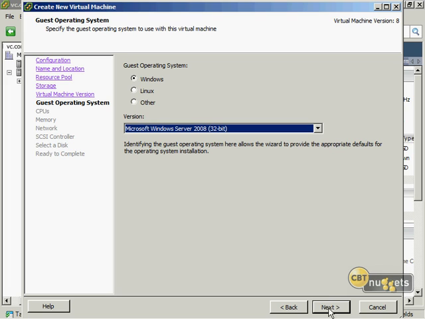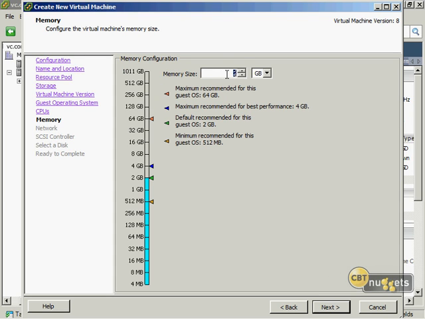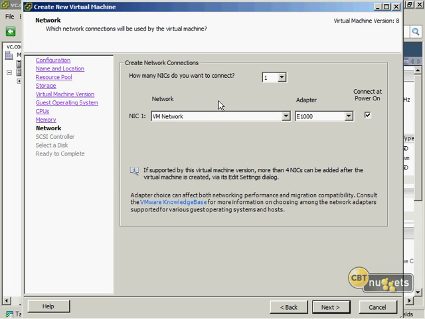I am going to click the next button here, and then you'll see I have CPUs. I can choose how many CPUs I want, no different than how I did this inside of Workstation. Same thing with the memory size here. I'll set the memory size down to just a gig, but this is exactly the same as how we did it inside of VMware Workstation. Same thing also with the network connections.